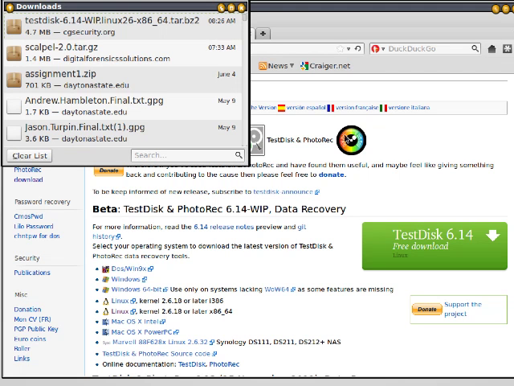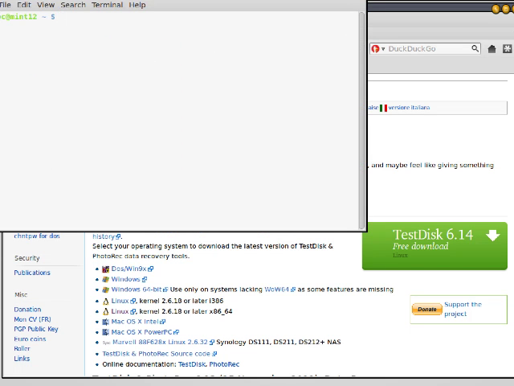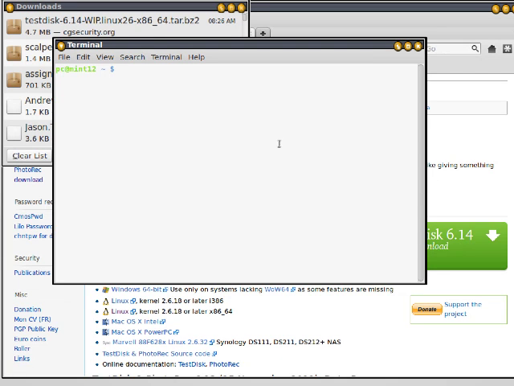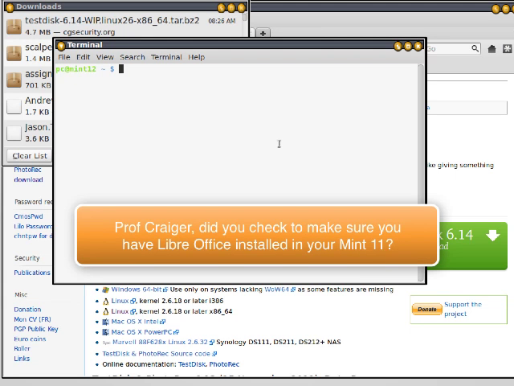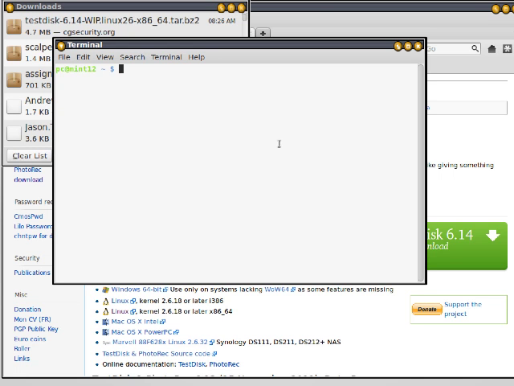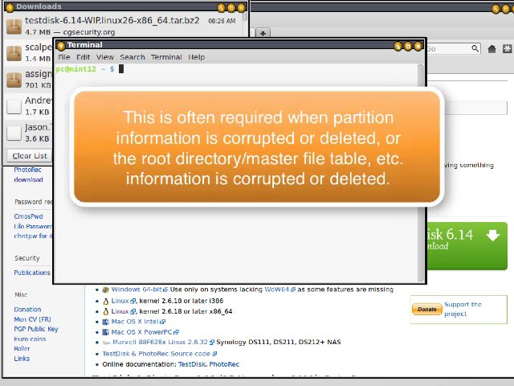Now what we're going to do is create the media that is required for this tool validation exercise. So what do we need to do? Well, as I said previously, we're going to be doing a data carving assignment. So we're going to be recovering some files just based, let's say, on the header and footer information. So what do we need? First, we need some kind of media, and the second thing we need are the actual test files.